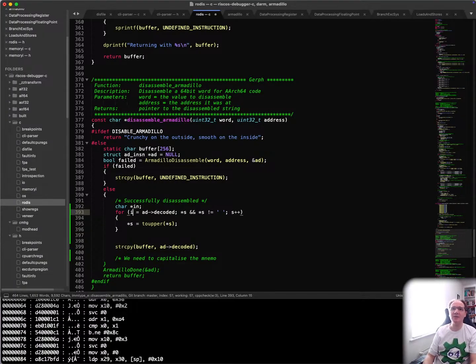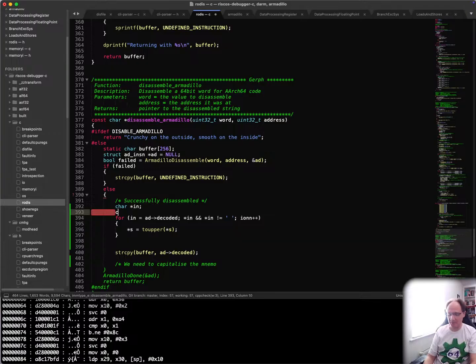We'll change the names of these. I'll call one in, our input, very cunningly named, and one out, which is the output in our buffer. Start out plus plus, in. Right, there we go.